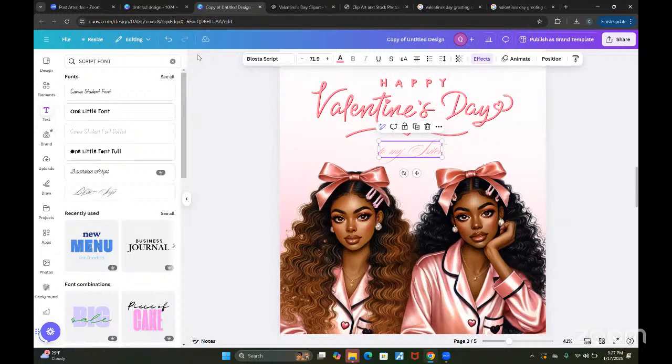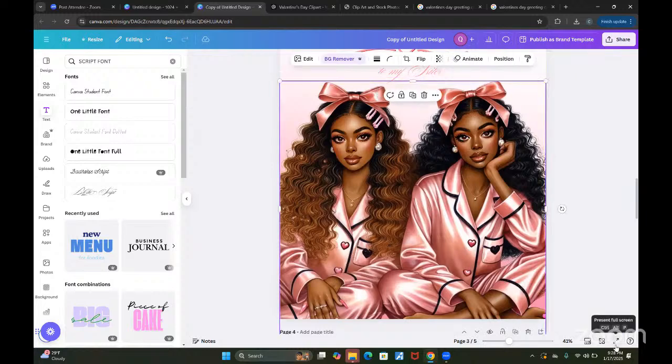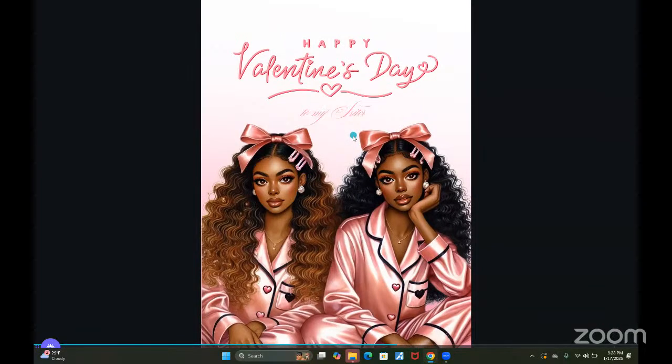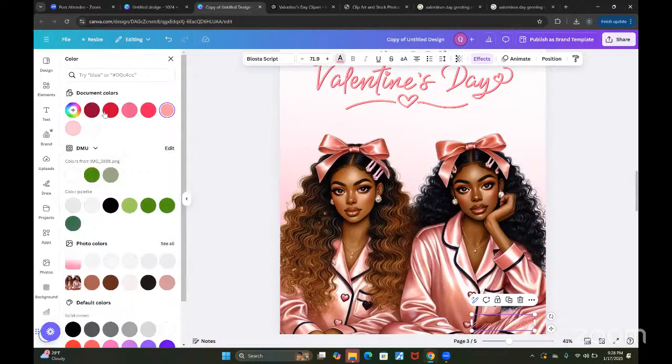So I'm going to show you another way. Let's say you didn't want it at the top. We're going to zoom out and open this up just to see. You can see the 'to my sister' text, but let's say you didn't really want that there. A nice place it could be is right here at the bottom, and you could change the color to red or any color, but it'll be hard to see.